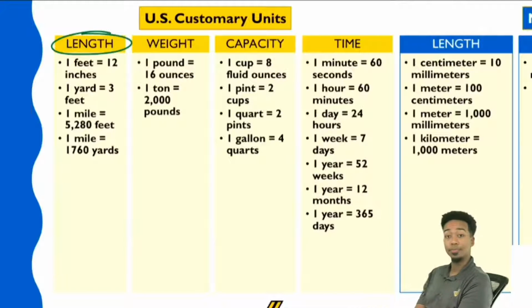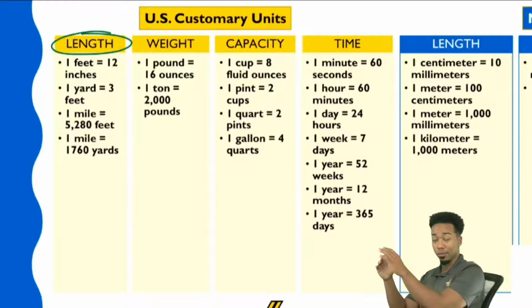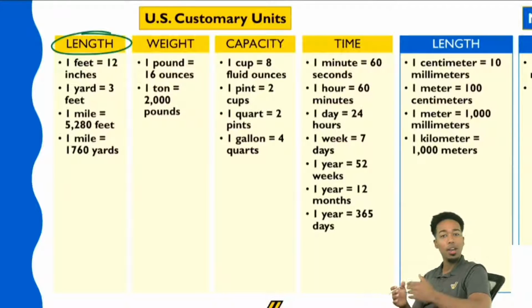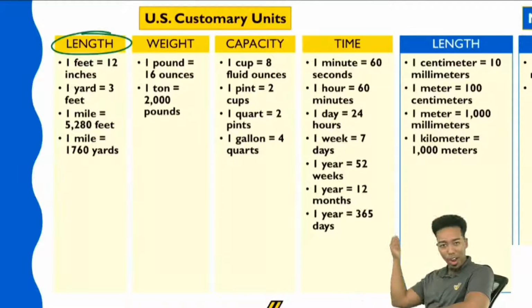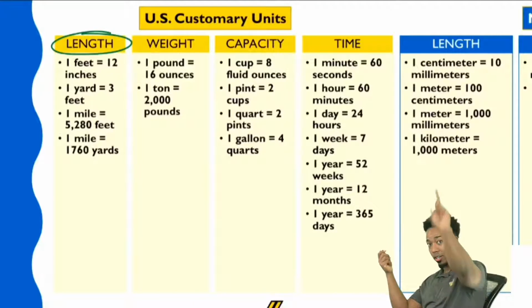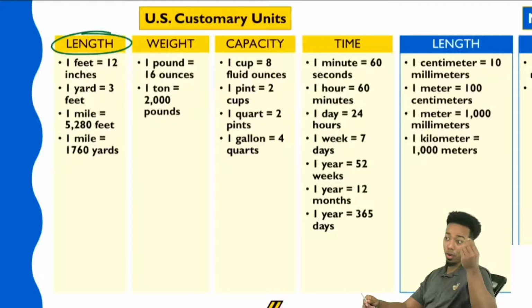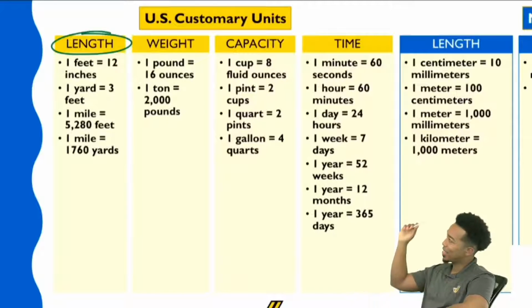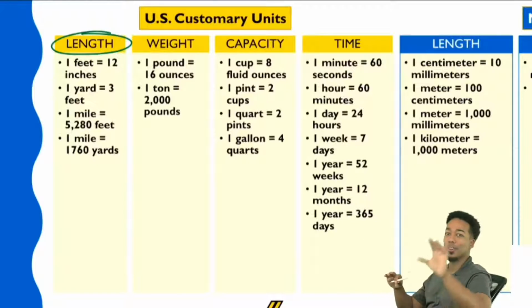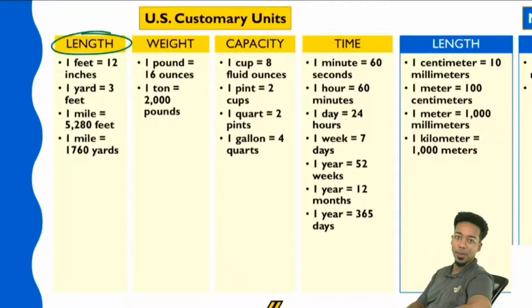Now with weight, you need to know and memorize that 1 pound is 16 ounces. You need to know that 1 ton is 2,000 pounds. There's no ifs, ands, or buts about it. If you know how to work the conversion rate, but you haven't memorized your conversion rates, that's on you. If you memorize your conversion rates and you're having trouble actually applying conversions, might be on me. So let's make sure that nothing is left on your shoulders. Do everything you need to do, okay?